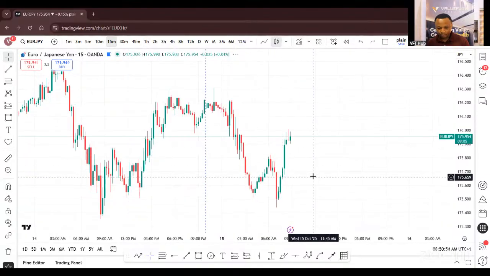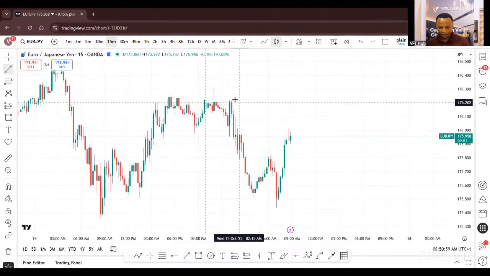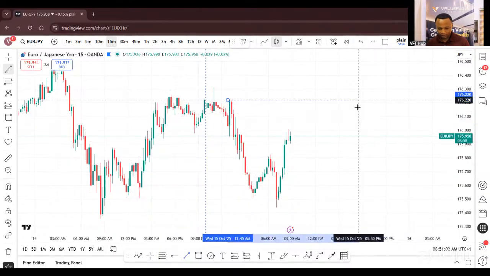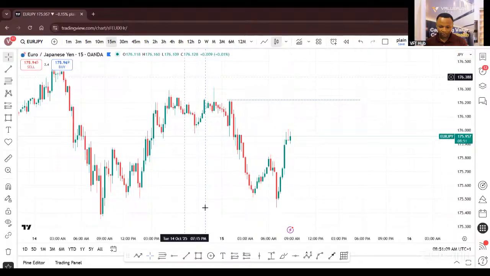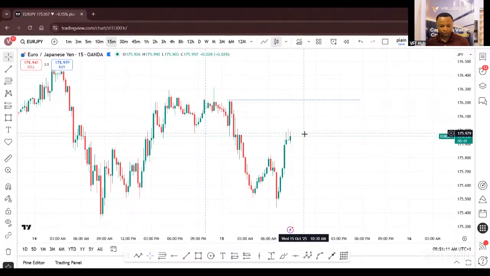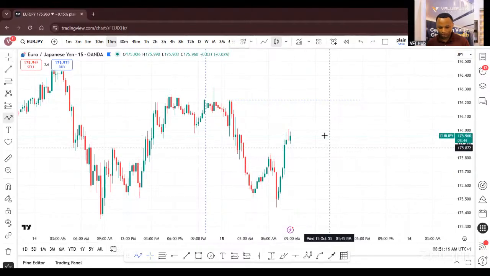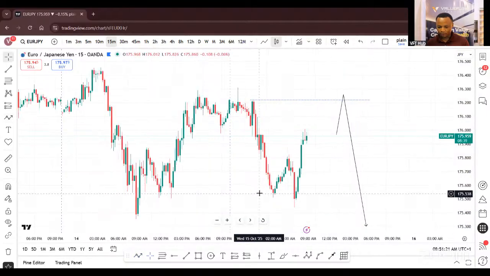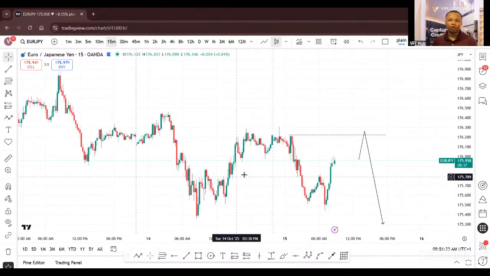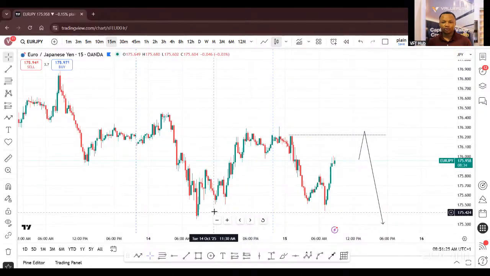But on the 15 minutes time frame, I just want to see price make a play around this Asian high, somewhere around here. I want to see if price is going to do anything around here. If possible, it takes out this level here and then continues selling to the downside. So I'm expecting something like this to play out on Euro JPY, and then I'll be taking my sell. So this is something I want to see. A move here, and then price comes back all the way down to take out the lows. So this is what I'm expecting on Euro JPY, and I expect that to possibly play out today. And once it does, I'll be taking myself to the downside.